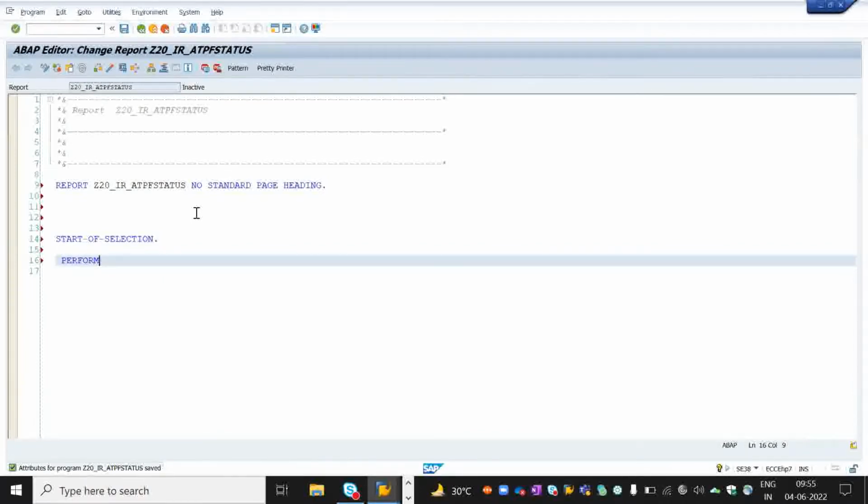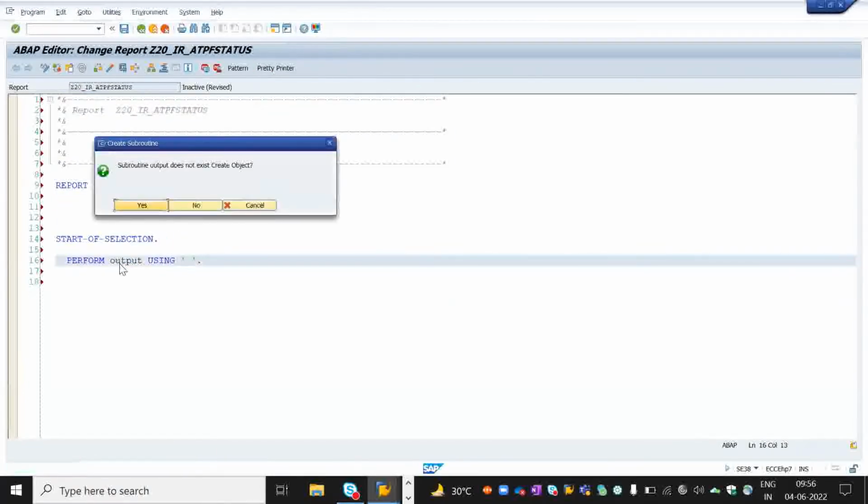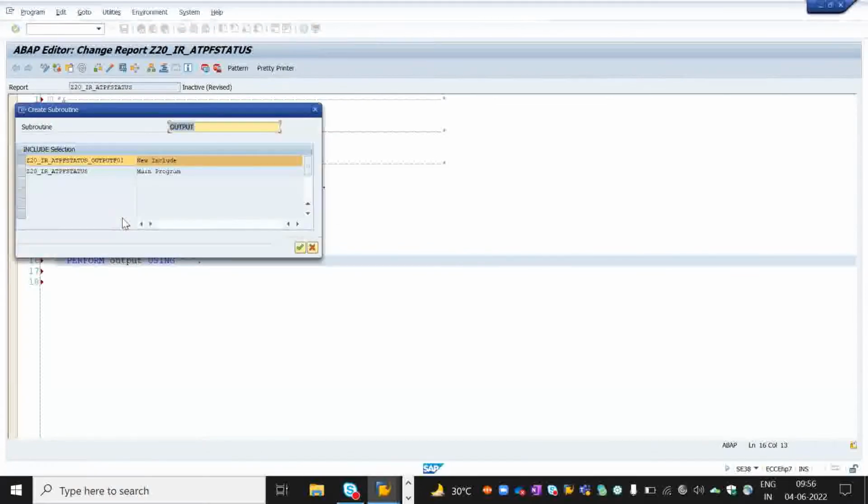PERFORM. Some sample subroutine I'm creating, with some parameters using some value. Let me generate this subroutine by double clicking on it. We can create it in this main program.